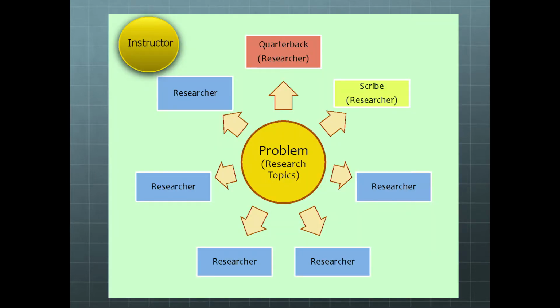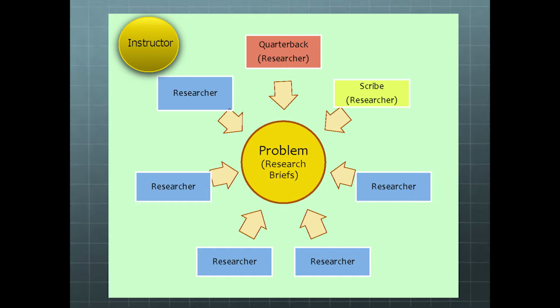So they'll take the topics, everyone gets one. Sometimes you get 2. It depends on how many topics there are and how complex they are and who can do what. And they go out and they do the research on those, and then they bring those back to inform the rest of the group. And they do that in the form of research briefs.